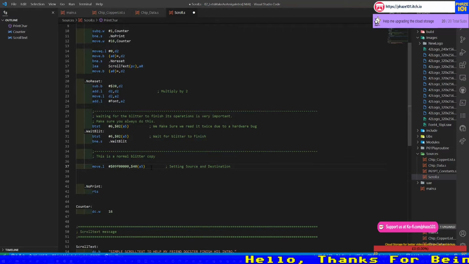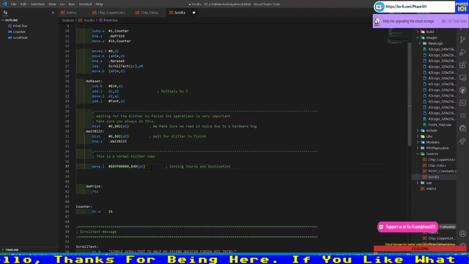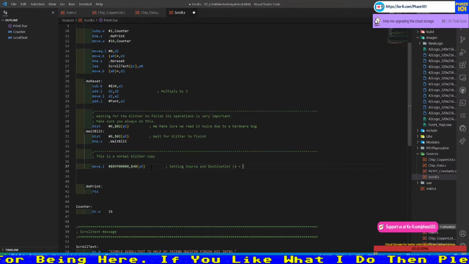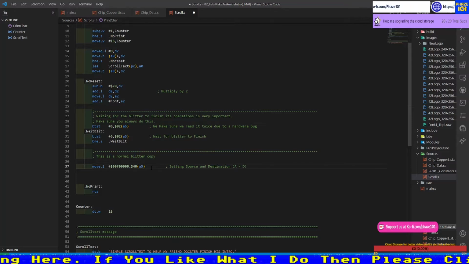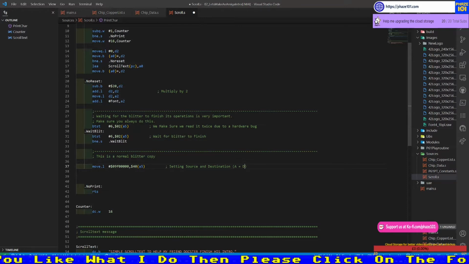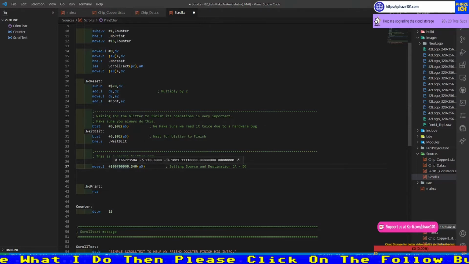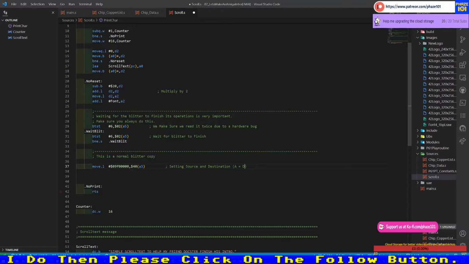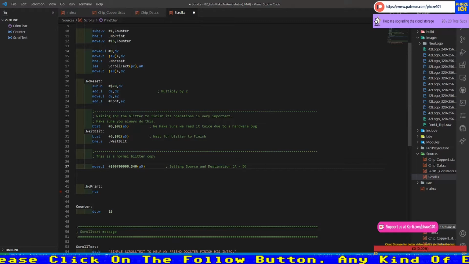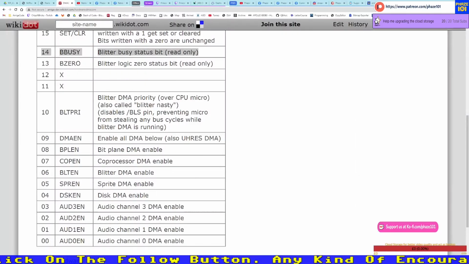Source can be A, B, and C. In theory, it's A, so we are using A. Whatever we have in A, we are copying to D. So A is source, D is destination. That is what that 9F means. And I'm going to jump back to the browser and show you what I mean.